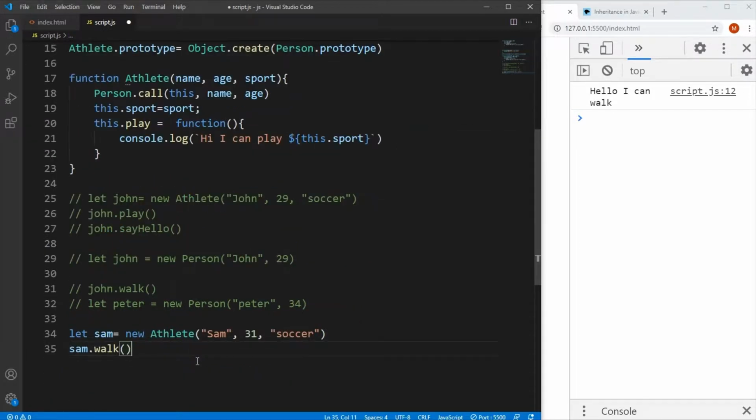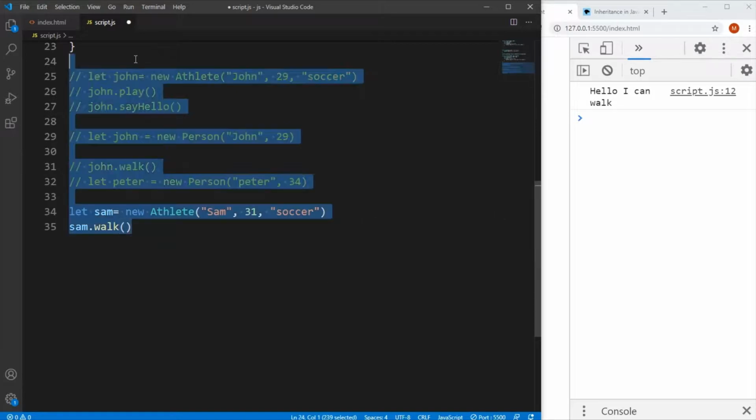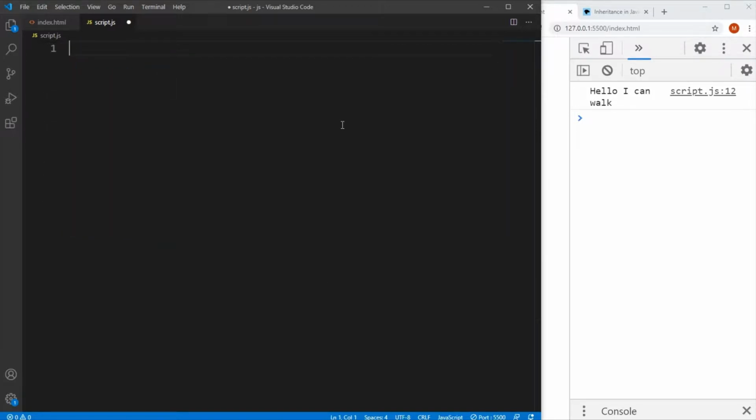We also have classes. ECMAScript 2015 introduced the class syntax to JavaScript as a way to write reusable classes using easier, cleaner syntax, which is more similar to classes in C#, C++, or Java. So let's see how the class works in ES6. Let's delete this. And class is not actually the same as C# or Java. It is actually syntactic sugar over prototypal inheritance. So let's see how we can create a class.